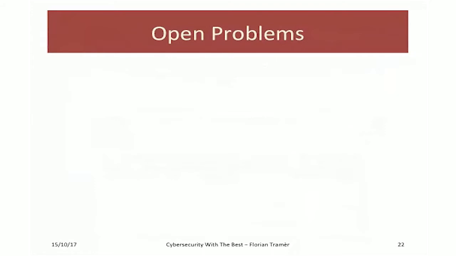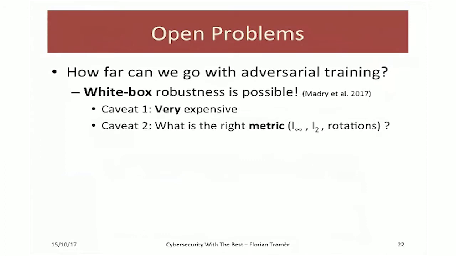And so to conclude, I'll just mention some open problems still in this space that were uncovered either by our work or by other works in this space. The main question, I think, is how far we believe we can go with this adversarial training paradigm. As I alluded to earlier in this talk, there was a recent work that showed that you can attain white box robustness to certain classes of perturbations. But there are still two main caveats here. One, this is very expensive, you're incurring a cost of maybe 100x compared to regular training, and this is just on a simple digit data set. We don't really know what to expect when we move to something like ImageNet.